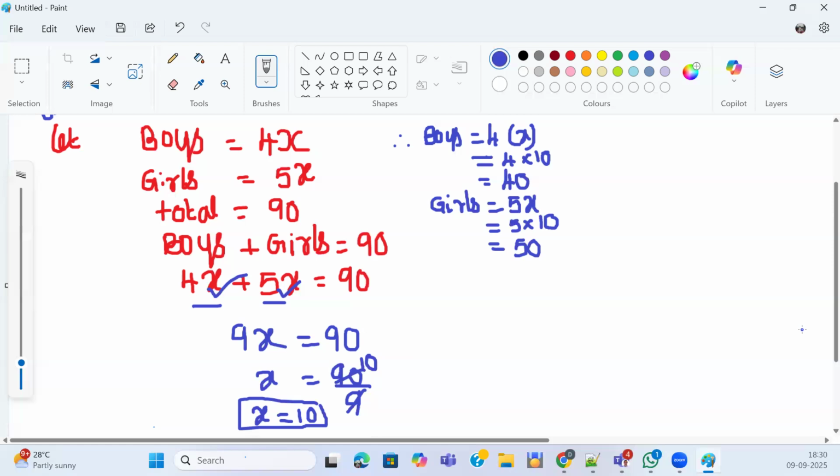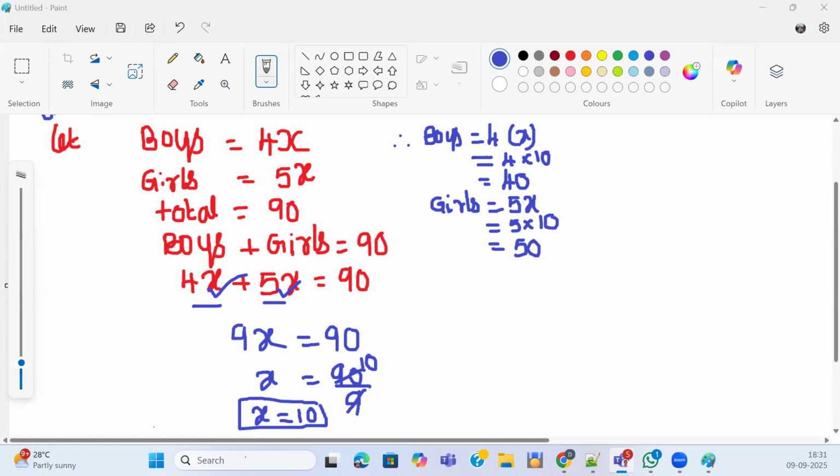I have a question. You can also do it like boys is equal to 4/5. I'll tell you that technique. Why are you doing like that? I didn't do it like that, I did it in this way. No, there is a reason, right? Because the boys are a part of the whole. So if you find the whole, then you can get the parts also.